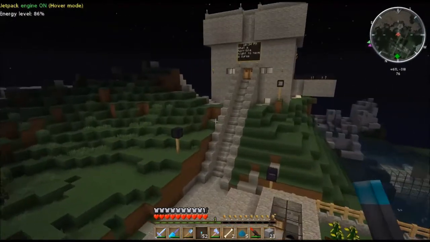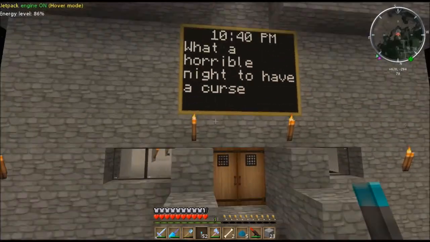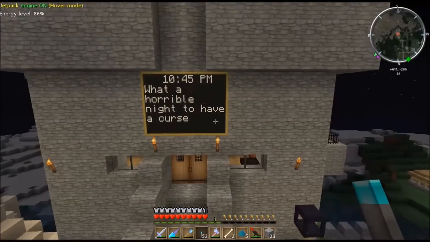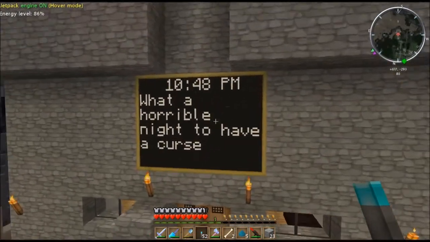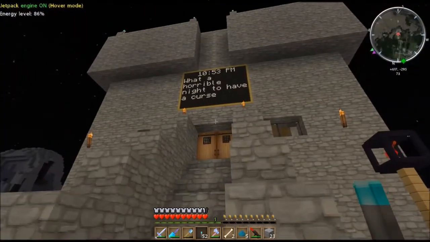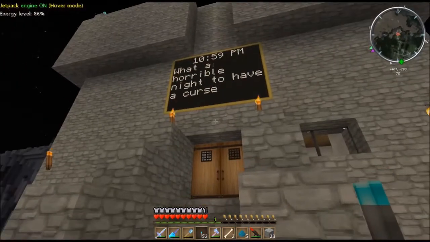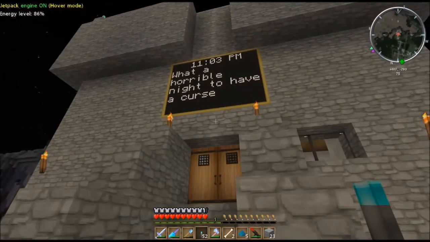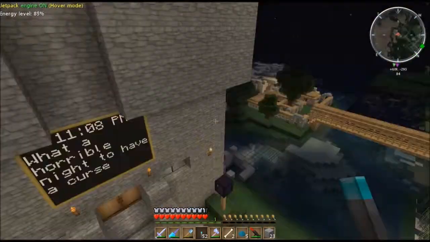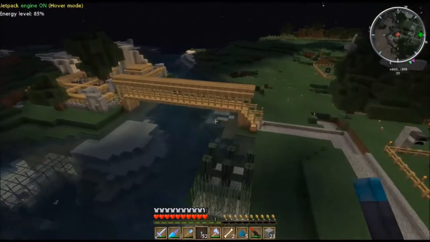This is pretty cool. This guy's got a clock that tells you the in-game time using ComputerCraft, which is really, really complex. It's got its own programming language, so pretty much anything you can do with a computer in the real world, you can do with a computer here. And so he's got it set up. He's just learning it, but he's got it set up so that it tells you the current time and has little sayings on it. It's got a pretty cool covered bridge here. I like this.